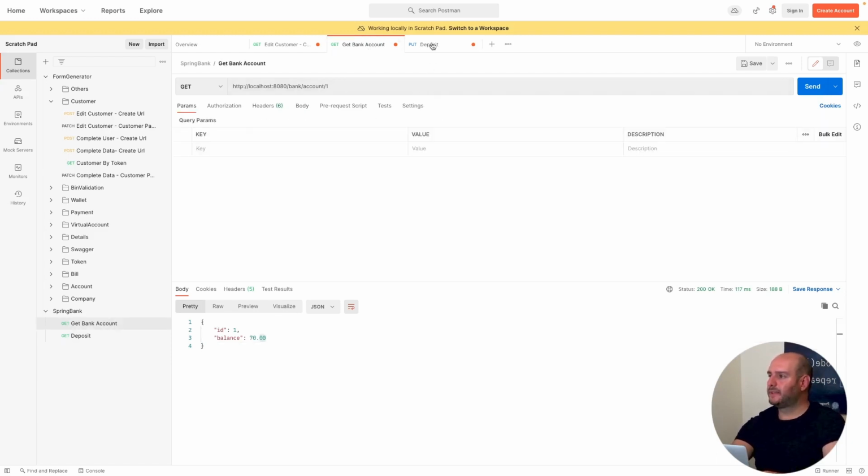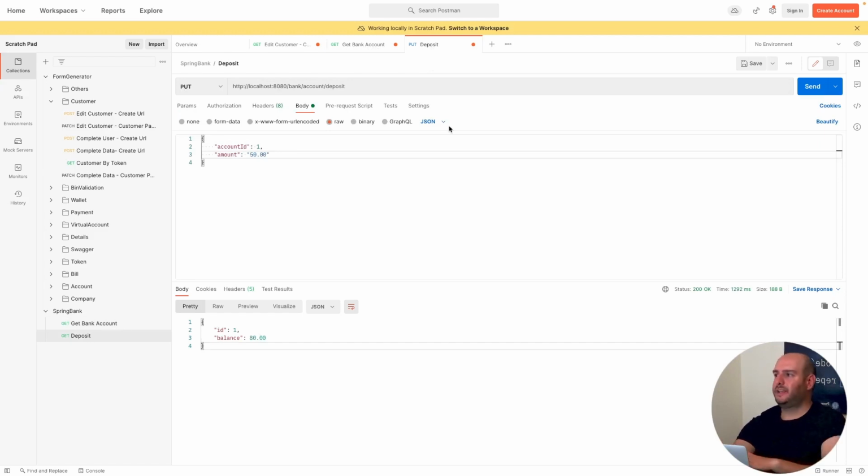And what I would like you to do is create a POST method that will create a new bank account. Because currently we only have one bank account and we are not able to create new bank accounts. So can you create a POST method that will create a new bank account that we can then use to deposit more money? You can use this code as a base, but add new methods.